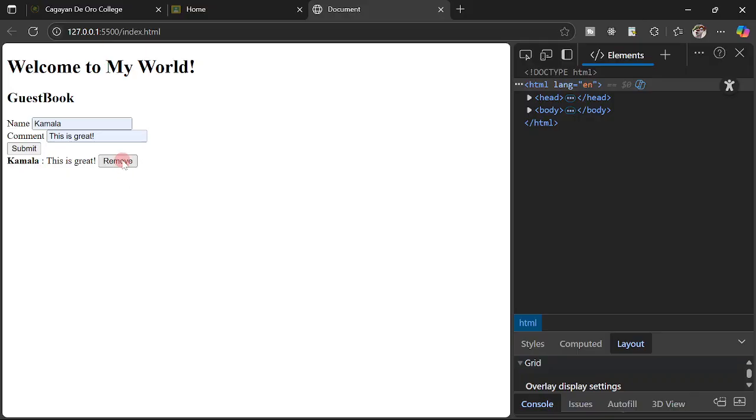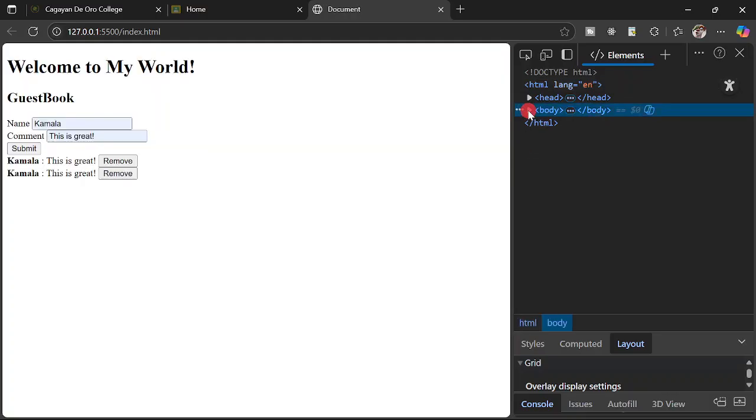When I click on remove, it has no effect as of now because we have not specified what command it is going to execute when this one here is clicked. So click again. We have now one button for each of the comments.